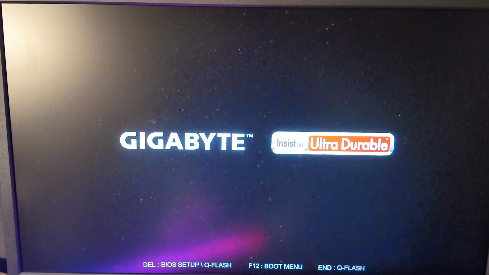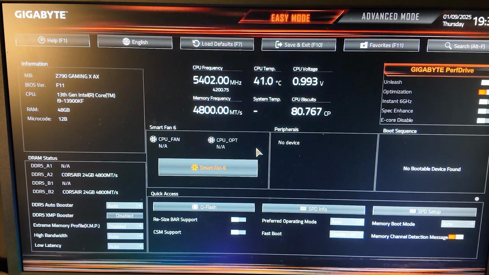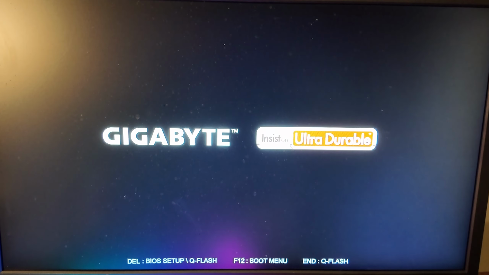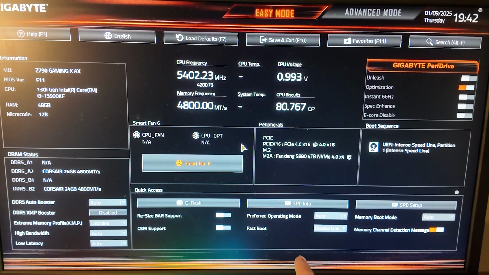In the first place, what you want to do is basically restart your PC and then press the corresponding key which says on the bottom to enter your BIOS. It can be F12, F11 or maybe even the delete key. So what you want to do in the first place guys is make sure that you enter your BIOS, and for me right now it was actually the end key to enter it.